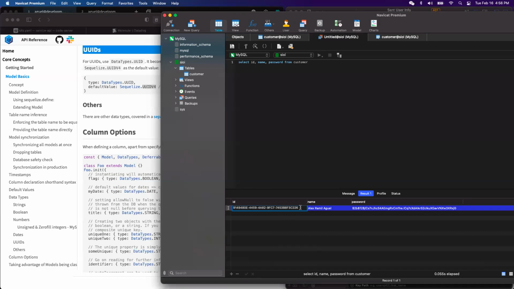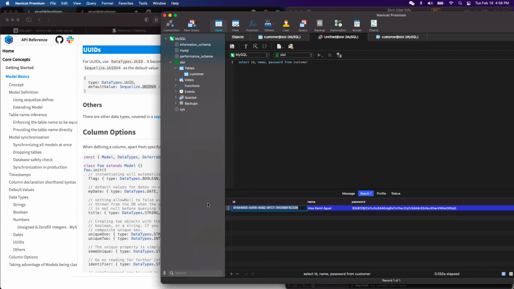Question: if I use this and it generates a random identifier from time to time, is there a way that it gets a conflict, like generating the same ID? The answer is almost impossible.